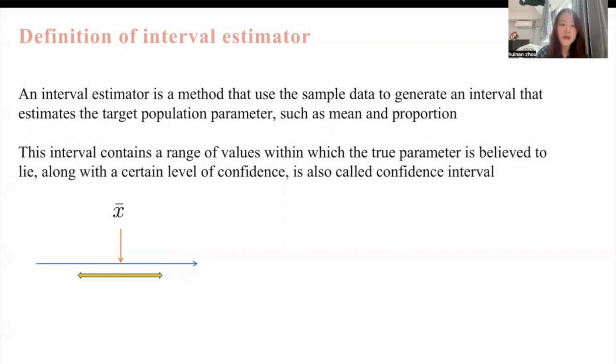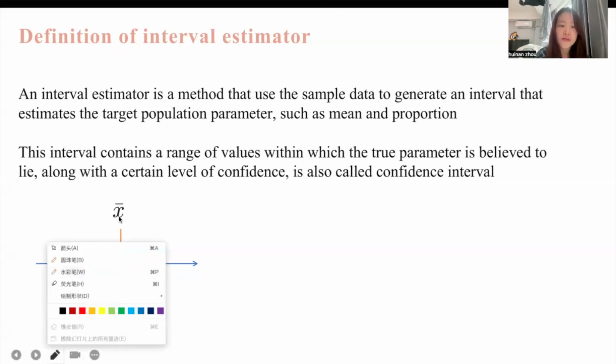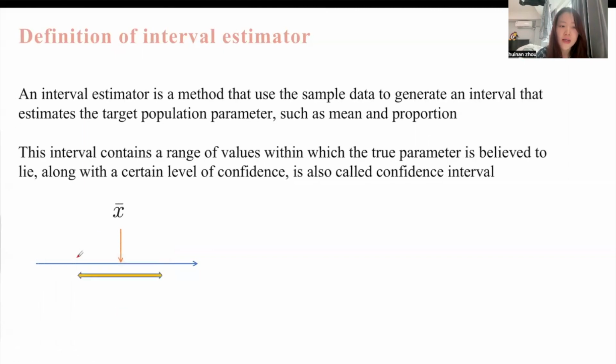So we can see from the graph below that X bar is what we learned before. It is the point estimator, where we use X bar as an estimation of the population mean mu. But now we will extend this point into an interval. You can see that it has a margin of error on its right and left-hand side. So in this topic, we need to solve what this margin of error is and what the interval looks like.